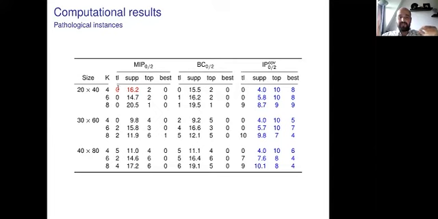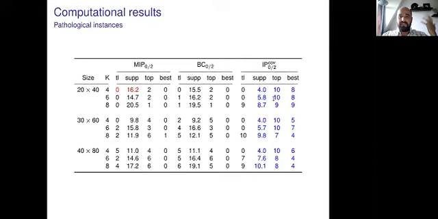This means that the method stopped saying, okay, I finished, this is the solution I achieved. And we can see that the solution achieved is 4 times the optimal solution achieved by our method. And that is repeated in most parts of the table.